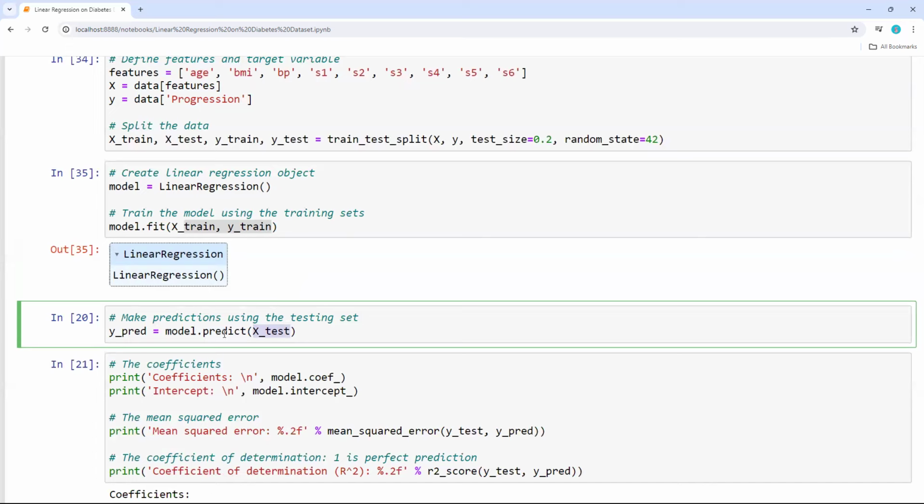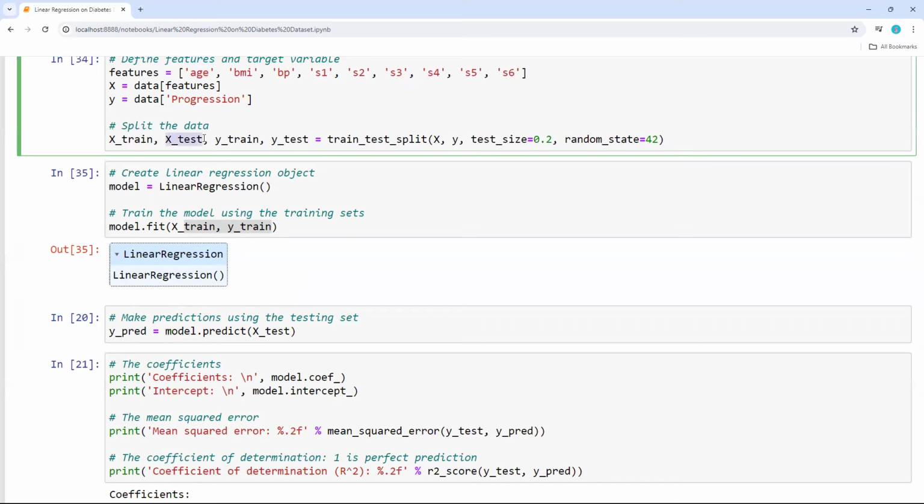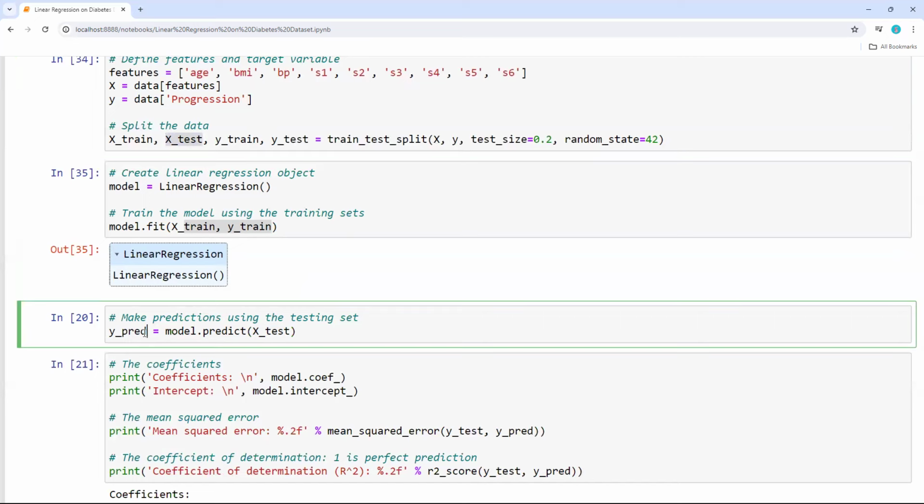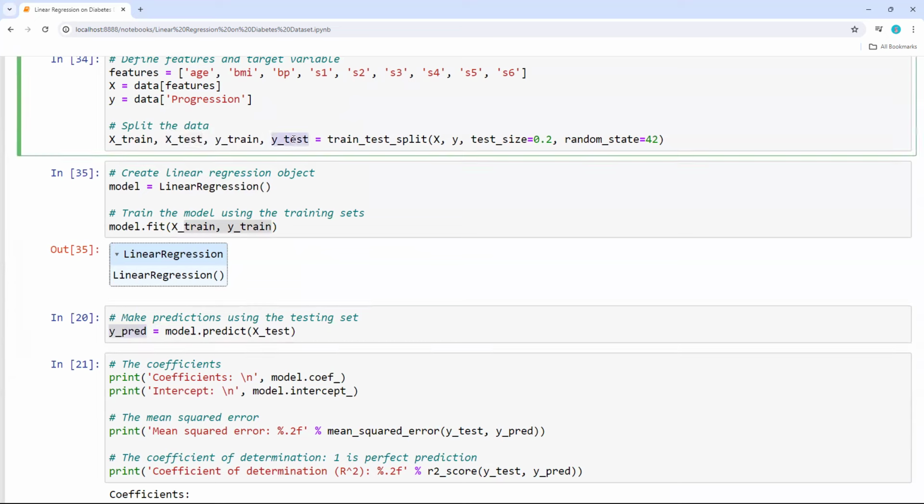The syntax to make predictions is model.predict. I need to pass the variable X_test, so the 20% of the data. I am assigning that to y_pred, because I have y_test values already there from when I split the data.